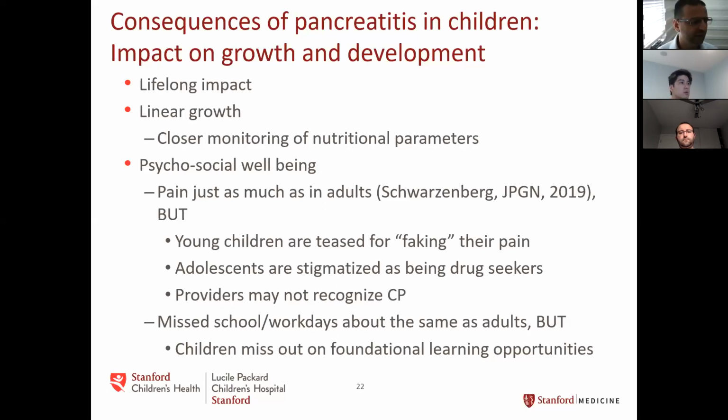Yeah. So the definition in children from the INSPPIRE group for chronic pancreatitis is very similar to the adults. It's a combination. I have to look back at the exact criterion, but it involves either the presence of endocrine or exocrine insufficiency, or imaging findings of calcifications, ductular abnormalities that are not just post-acute change, and the presence of chronic pain in that setting. And so it is controversial to some extent. By and large, the definitions are similar. The definitions for both are controversial at some point.